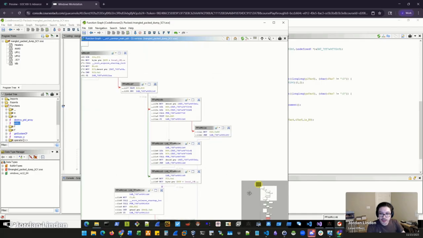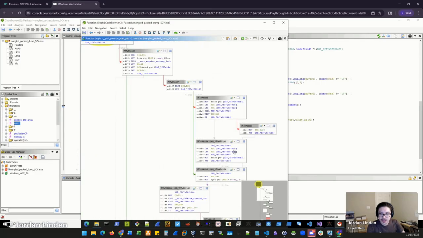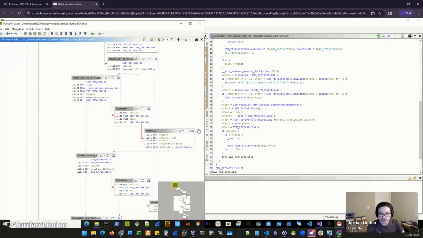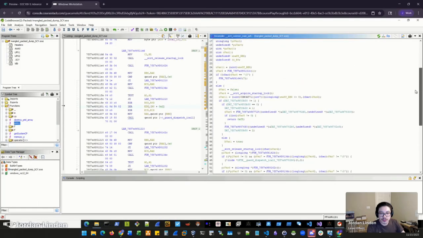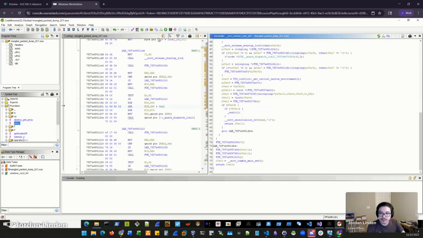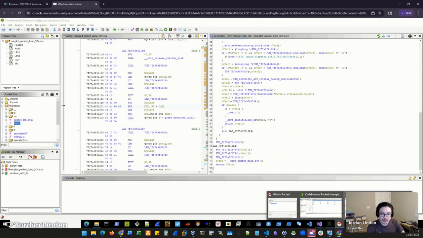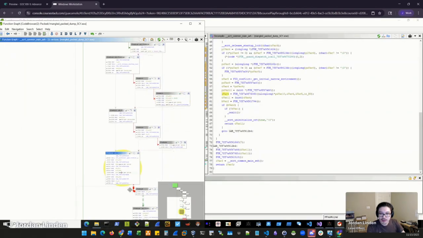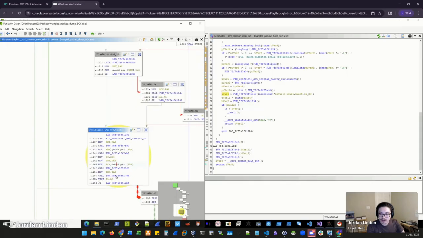So, all right. Just tracing execution down. You can actually still highlight where things are. So this part is going to be a little bit hand wavy, just in the interest of time.